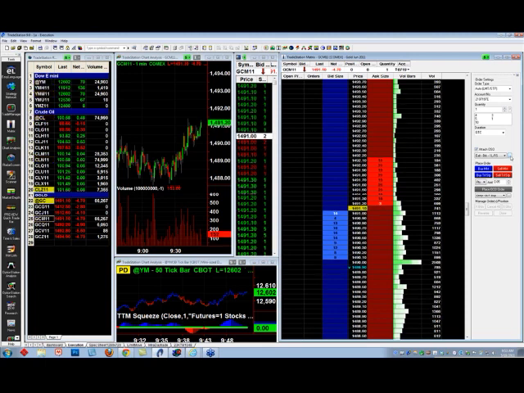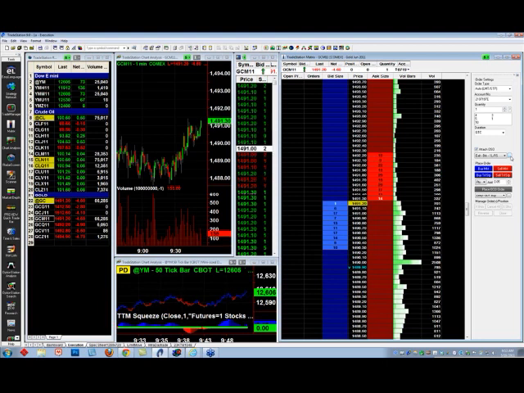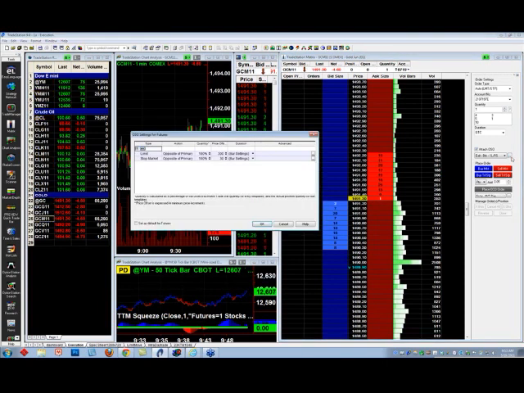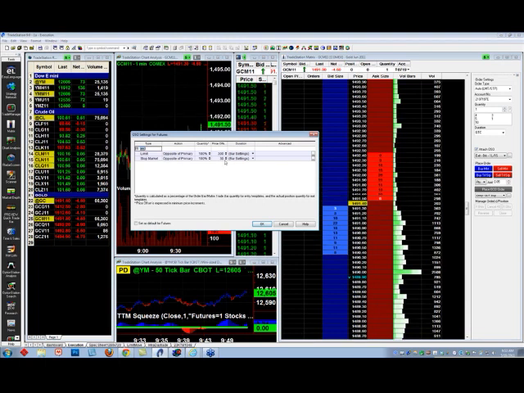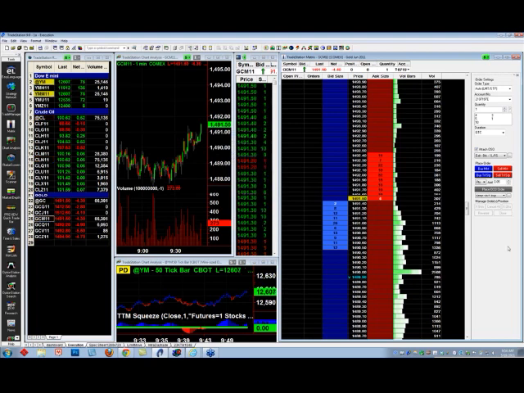Then for the entry of the stop and the target, you hit this little bubble right beside that, and you say your limit, your target, is going to be 300 ticks. Your stop is going to be 30 ticks. You just manipulate that number, whatever you want it to be. You can make it up or down, and then you just hit OK. And that'll take care of the rest of it for you.